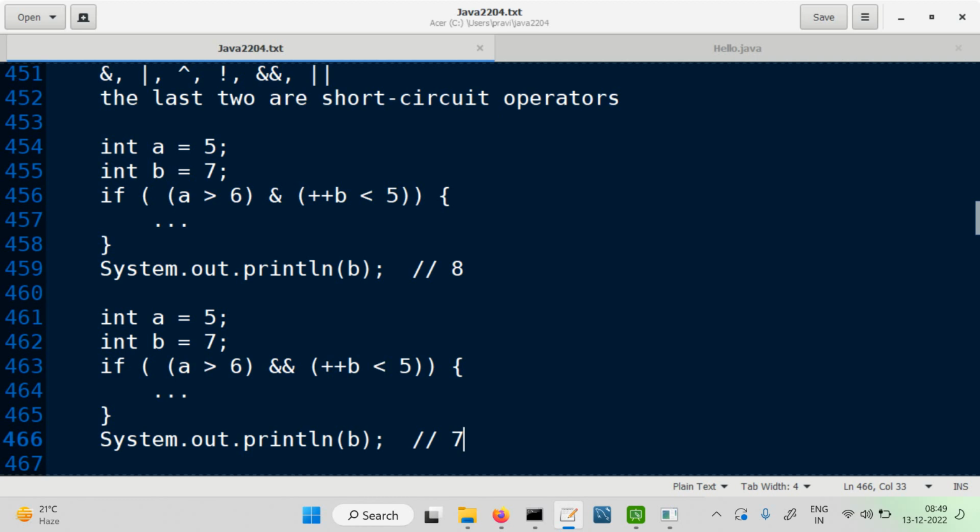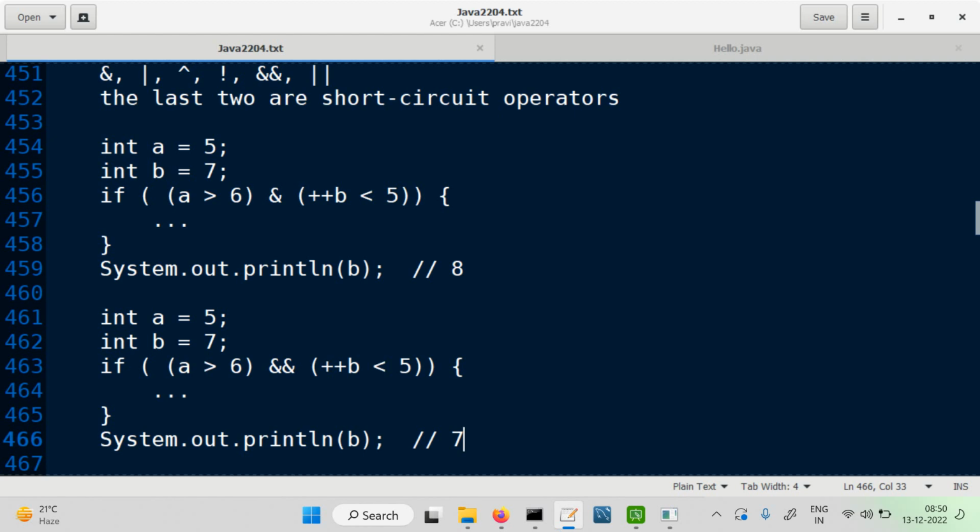It will not go on to evaluate the second operand. In the same way, with the OR operation, if the first is true, it won't evaluate the second one.